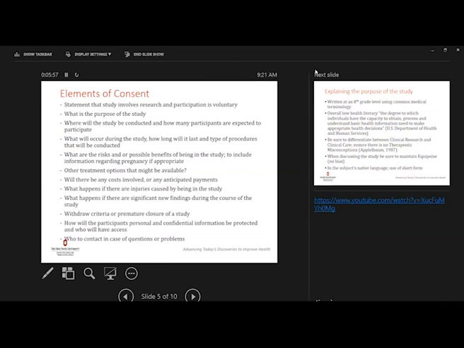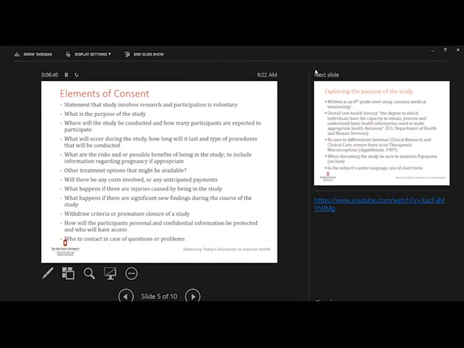If there are new findings, if during the course of a study, other studies come up and they show where there is a new treatment available, do you make that information available to them? Also, incidental findings, whether or not during the course of the study there are procedures that indicate that there is another issue ongoing. Do you disclose that to the subjects or do you just not even worry about it? Withdrawal criteria. It's very important when you're even going into a study that you know what those criteria are.